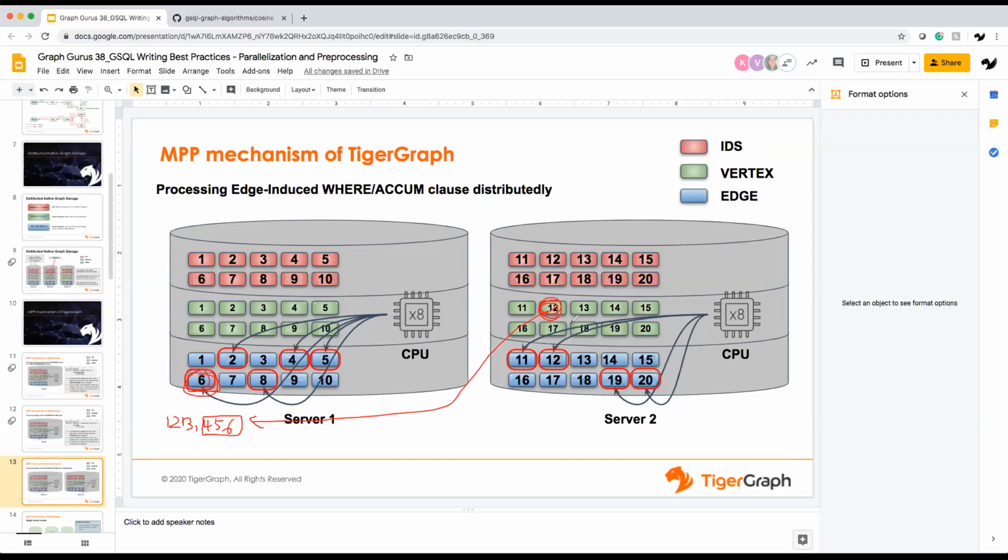So that means you should expect some shuffling when we handle those segments. And for the best performance, we should be careful when we are using target attribute, because using target attribute or target accumulator may increase your shuffling amount. Okay, let me see. Now if anyone has any question, you can just post it in the Q&A. Okay. There's one in chat, but I'm not sure if you can see that.